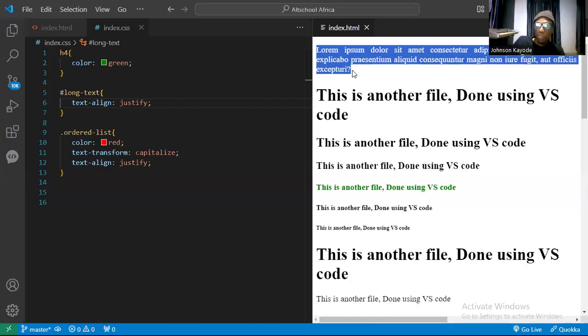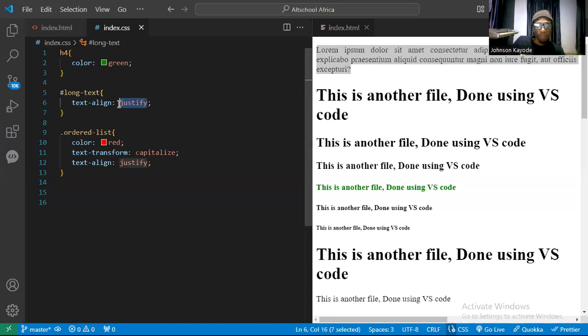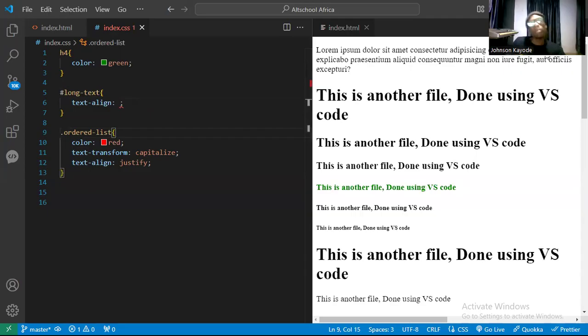There are times when you write the code and you see that it's not looking nice. Let's say you have a specific box or shape that you want the text to take, but because it is not justified, everything just looks uneven: this one is short, this one is long.